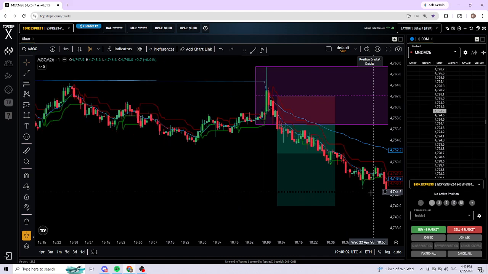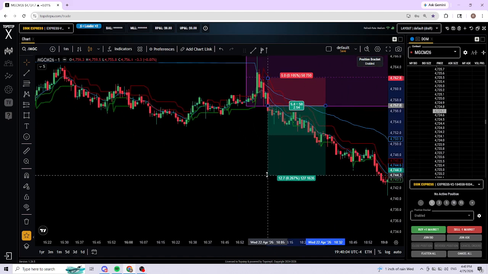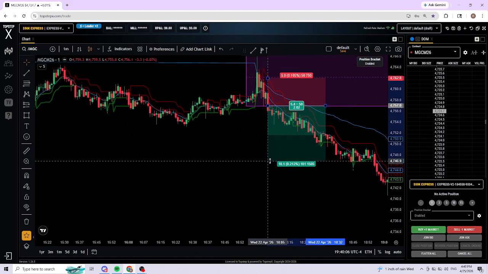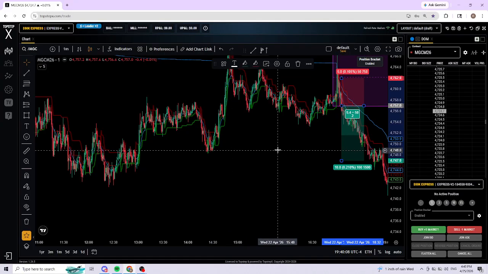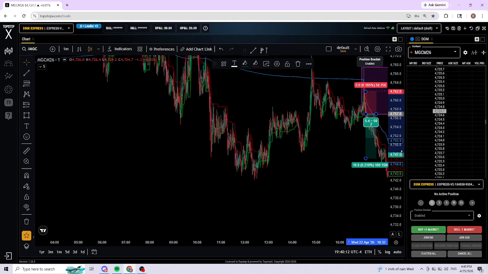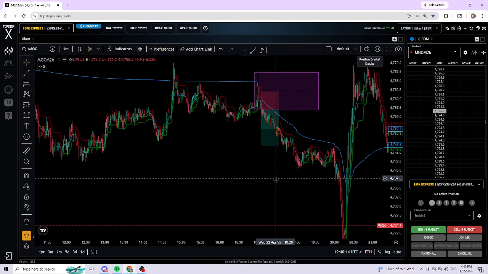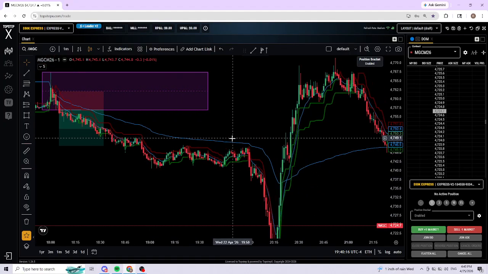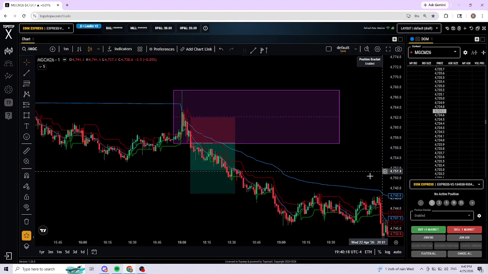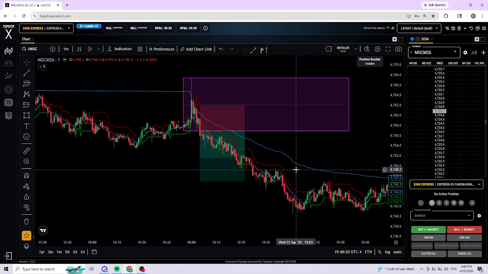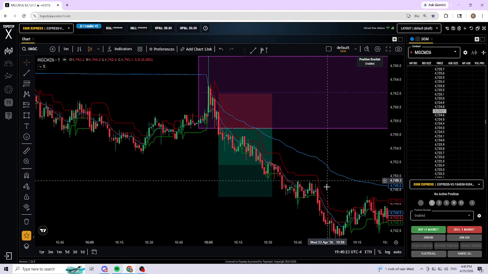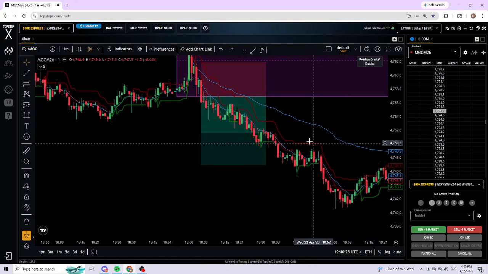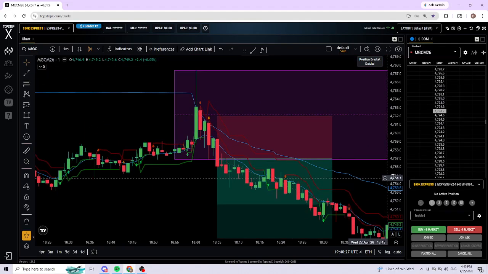This trade right here, I only took 10 points because I saw some lows, and I didn't know if after it took these, it would continue down or reverse back up. So I played it safe because it's a fairly new strategy for me. I figured that was the better thing to do here. And it played out perfectly. As you can see, there's really no drawdown at all.